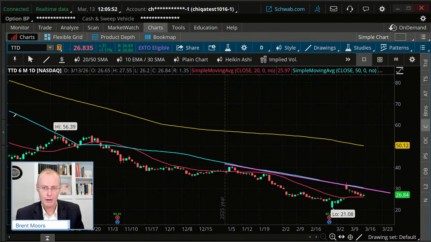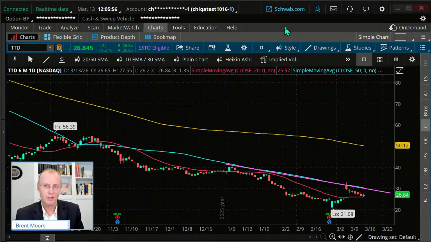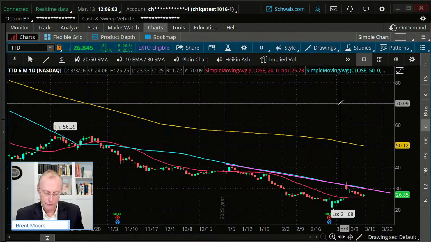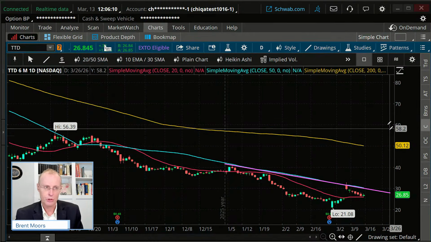If I'm super bearish, maybe we're looking at just a long put on this. But I'm going to go with the class title, which is butterflies, condors, and calendars. Let's look at a butterfly spread just as an example on this. And I'm going to make it a little bit more bearish.